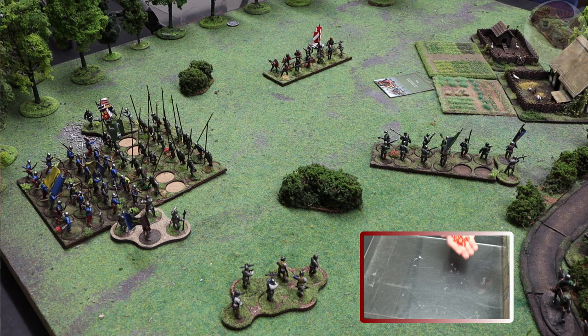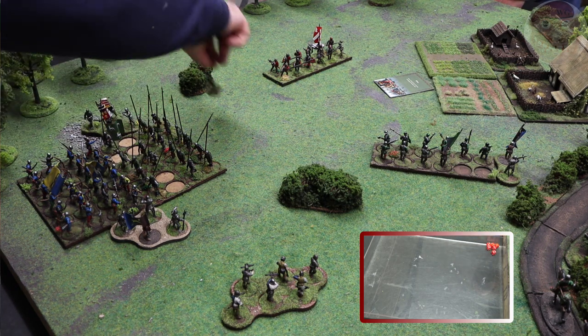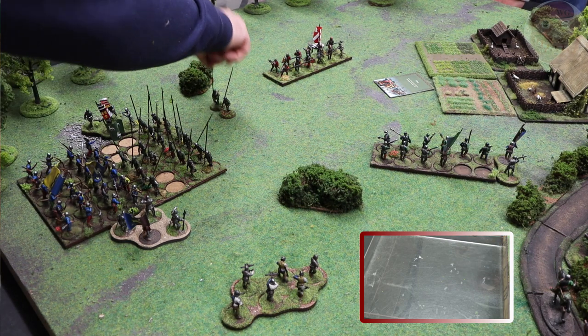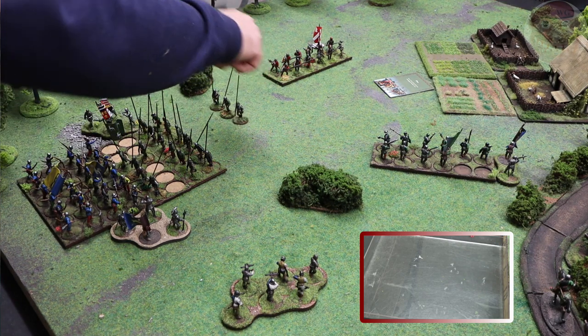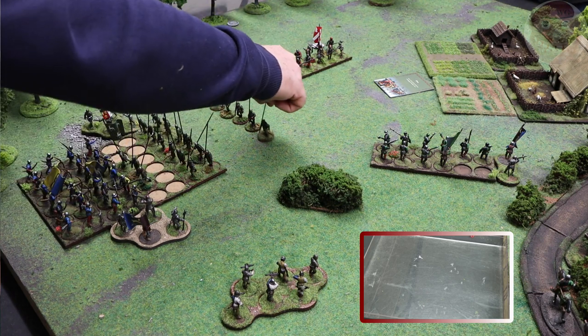3, 4, 5, 6, 7, 8, 9, 10, 11. 11 dice. That looks pretty good actually, you've done well there. So I lost 5. Ah, 6. It's not good for me, is it? 5. Okay, I'll take them out now, because you've still got to fight back with your 20 anyway. Yep. So you've got 20 dice, that front unit's been decimated, hasn't it?